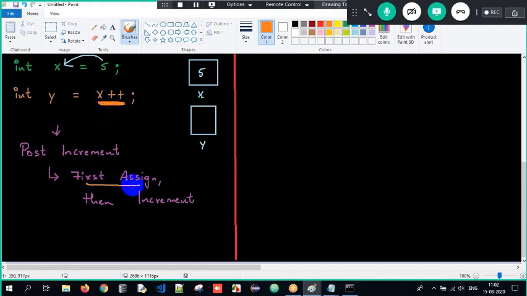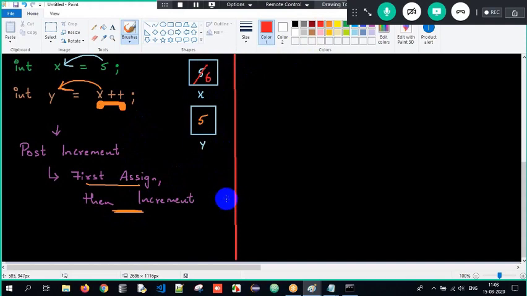So first assign: whatever is my x value, I have to assign it immediately to y here. When I say x here, it is as of now 5. That 5 will get assigned to my y, so the value of y will become 5. And then later it is x++, meaning I have to increment the value of x. Now it will become 6 here.